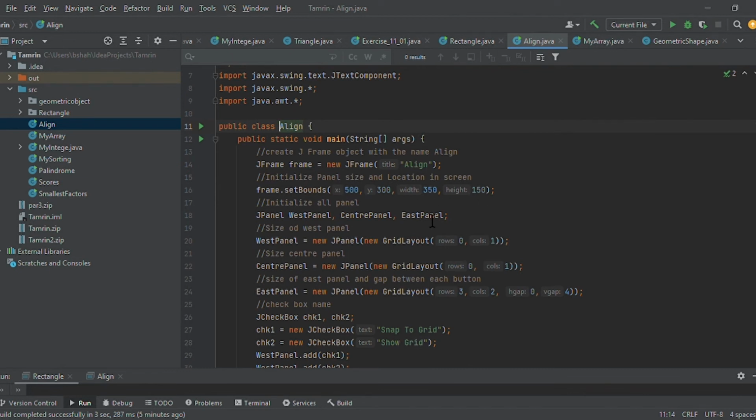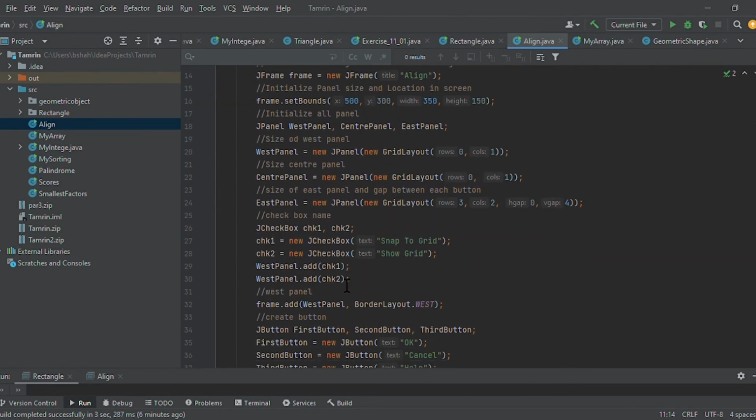And then initialize all the panels: the west panel, center panel, and east panel, and for each the location where it should be put.